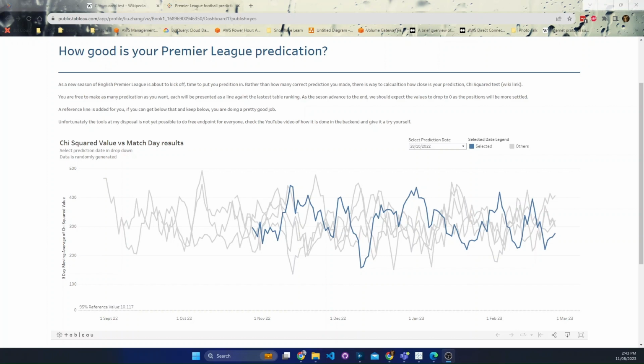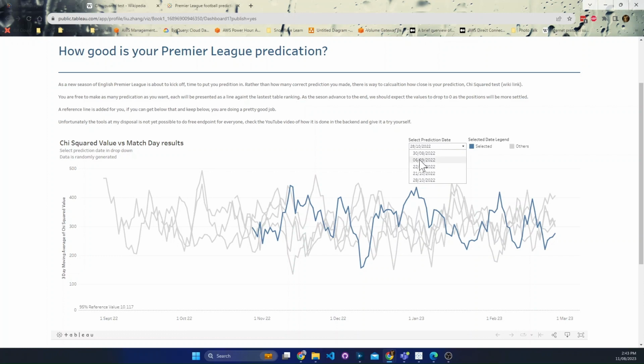So this dashboard shows a sample dataset I used to create this idea. Let's have a look at how we're going to play with it. For example, you can have multiple predictions throughout the season. There are transfer windows, summer, winter, there are maybe injuries. You may want to adjust for the team performance.